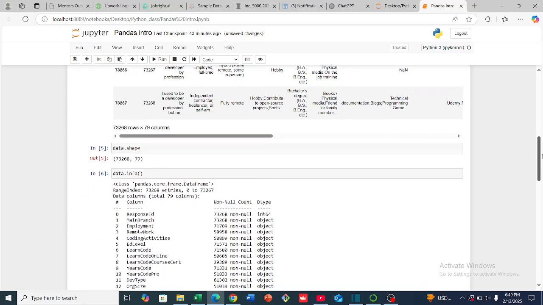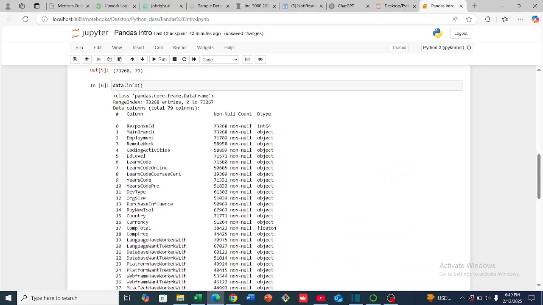If we scroll down, it says here we have 73,268 rows of data, and the data columns are 79 columns. It gives you the various names of these columns, and it also tells you the non-null count, meaning the rows of data in each column.